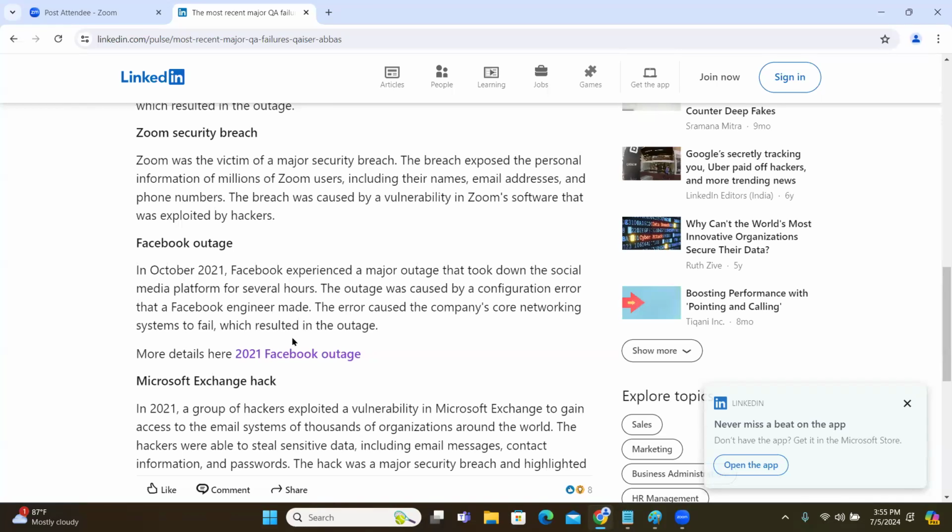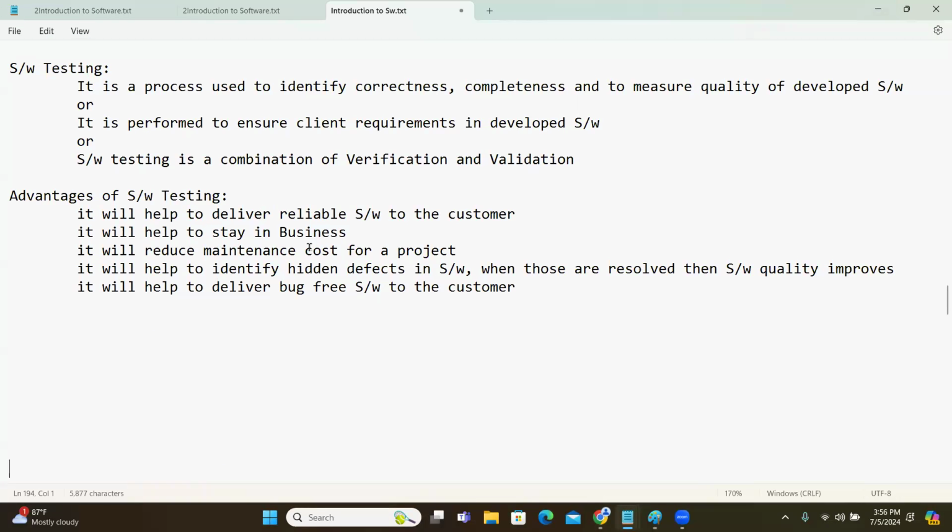These types of issues can be rectified when you test properly.